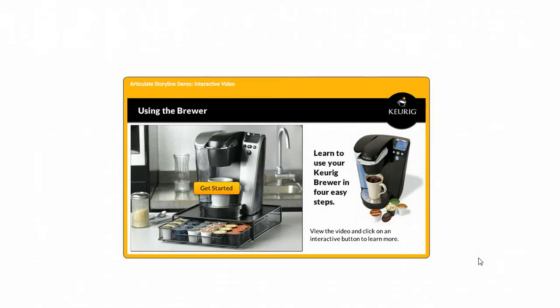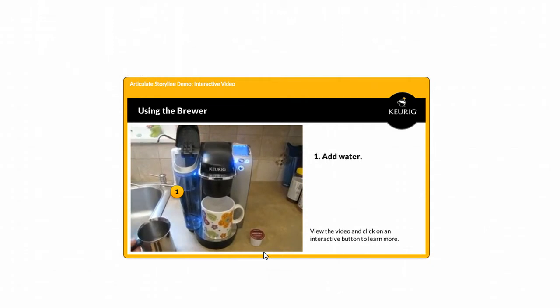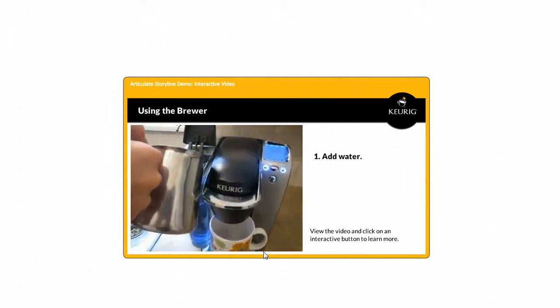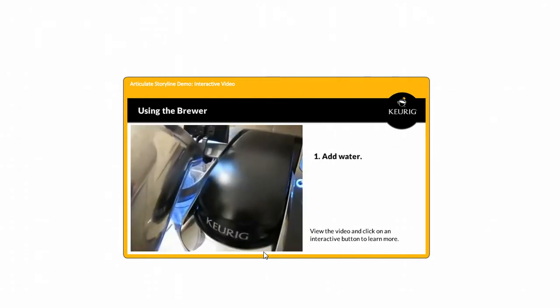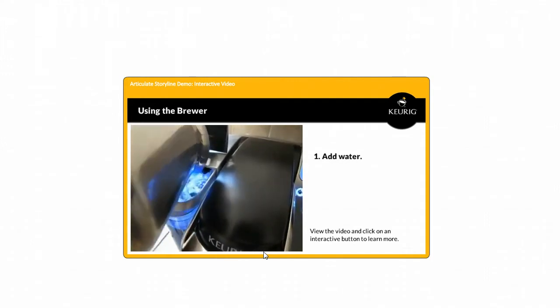In a recent blog post, I wrote about how to convert what would normally be a picture and some bullet point text into an interactive video. In this case, I can start a video and watch the video. A lot of times we can document a procedure just by watching the video. And then at a point where I'm interested and need additional help, or where I may want the text-based information, I can click an icon.